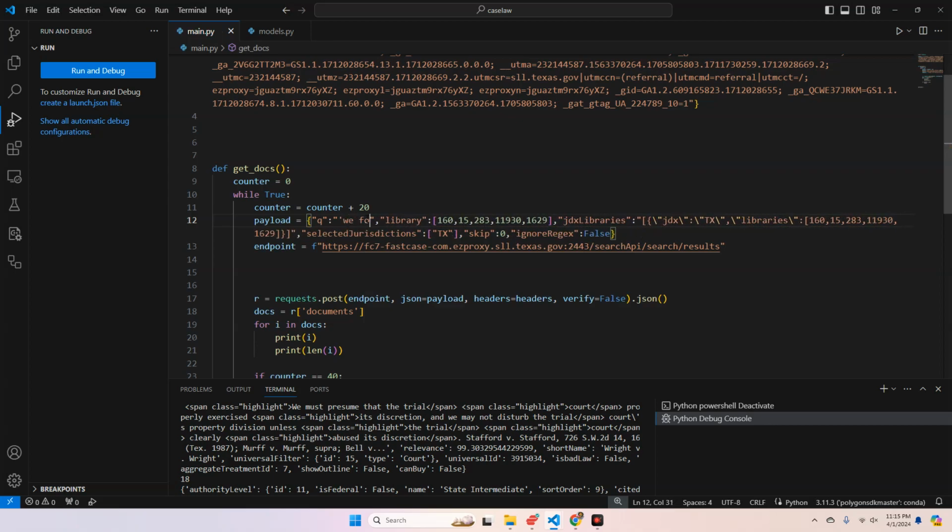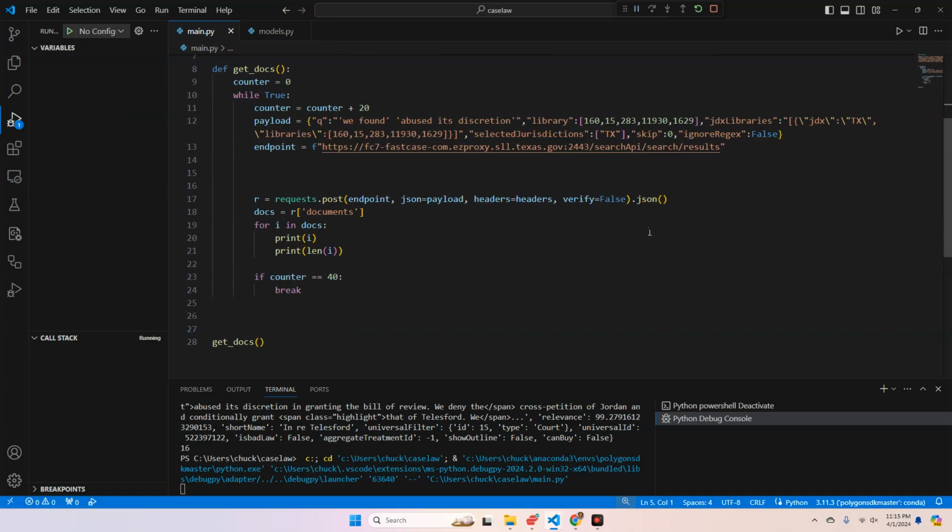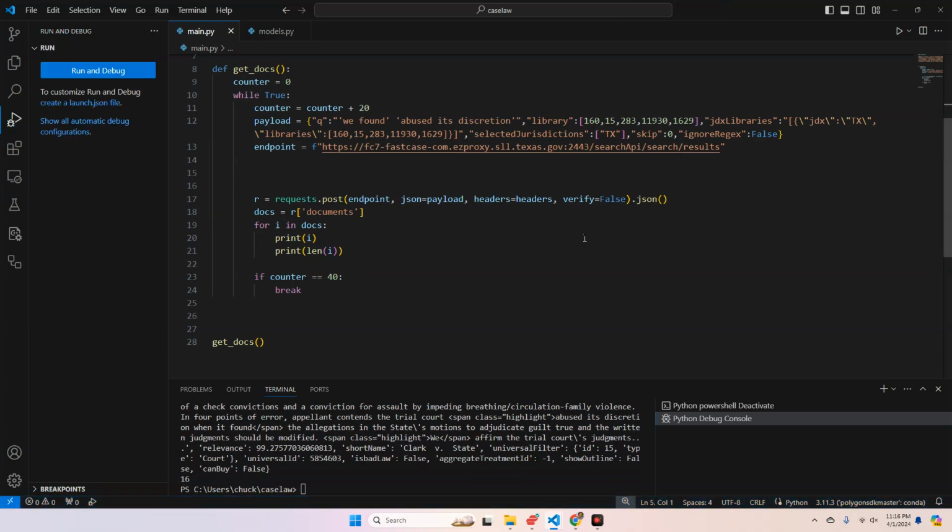We found, abused its discretion, just like that. We found, and then abused its discretion separately. Let's see if that works. Okay, sick. So now we can do, if counter equals, let's say we want 1,000. Just 1,000.